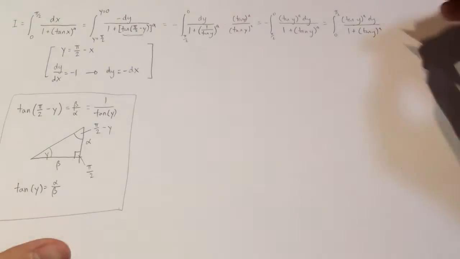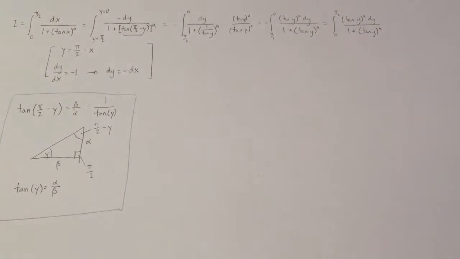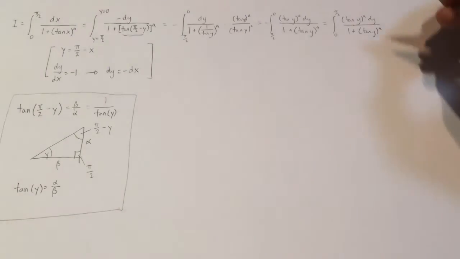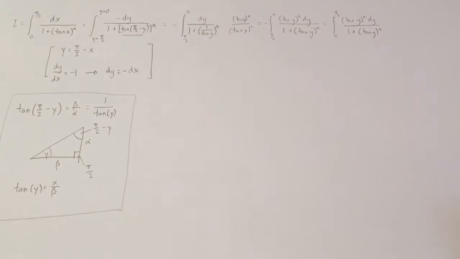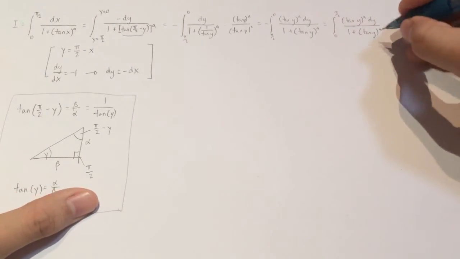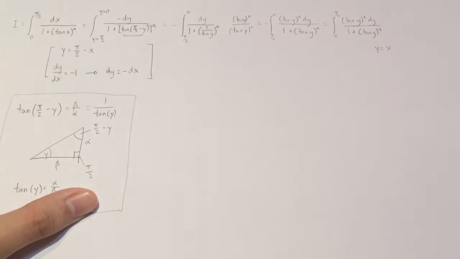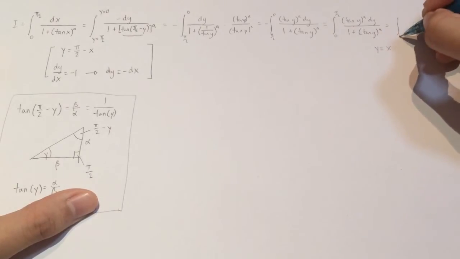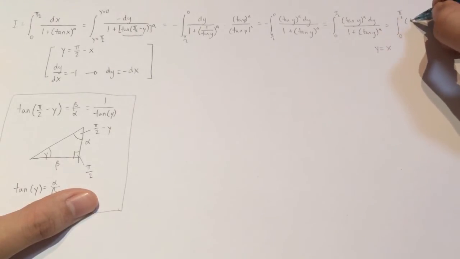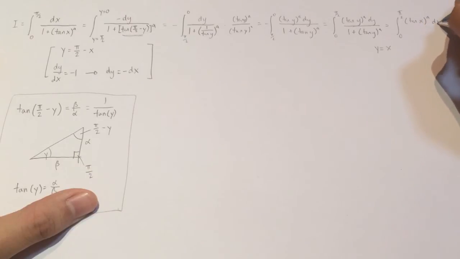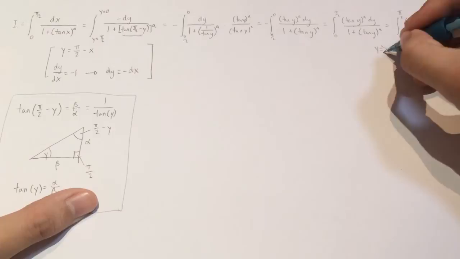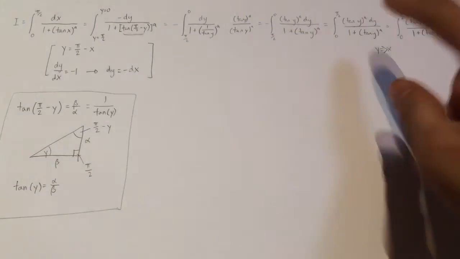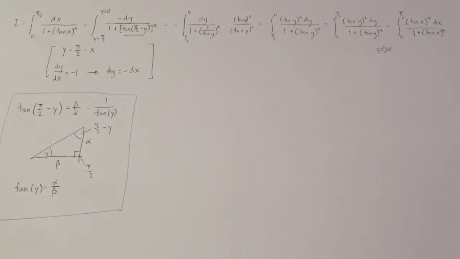And the last thing we're going to do is, because y is just a dummy variable, and it doesn't really matter what it is, it's not going to change the integral. So rather than writing it out as y, I'm going to change all the y's in this statement to x. I'm going to make y equal to x now, which is separate from what we have earlier. This is just changing the variable so it's easier to notice something. So now we integrate from the same limits, and I'm going to rewrite the whole thing again like this. These two integrals are basically the same. All I did was change all the y's into x's. They're variables, it doesn't actually matter.